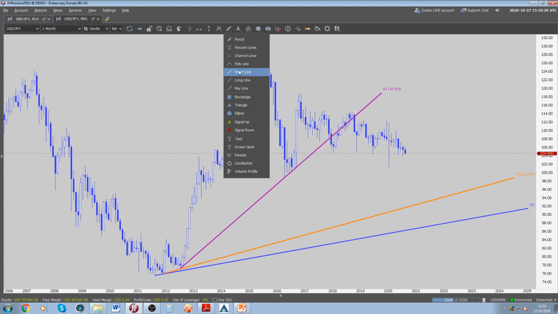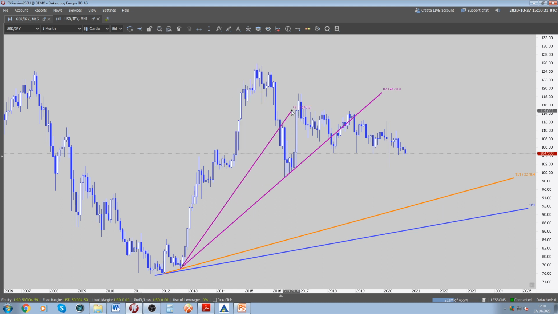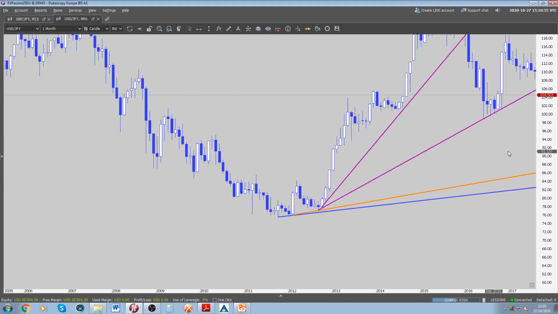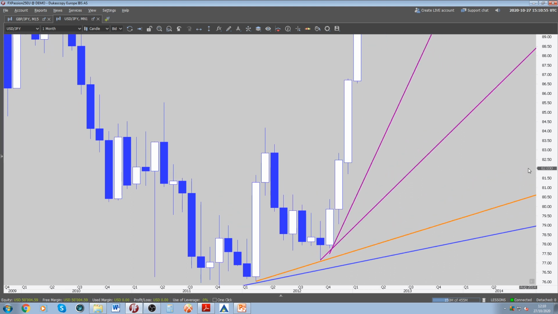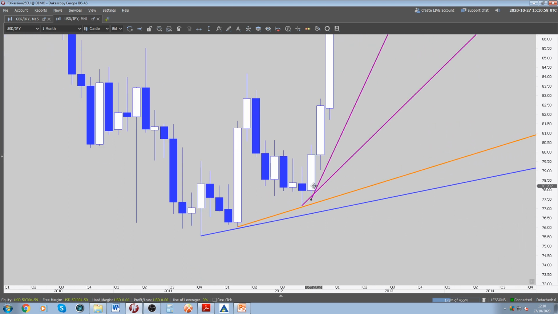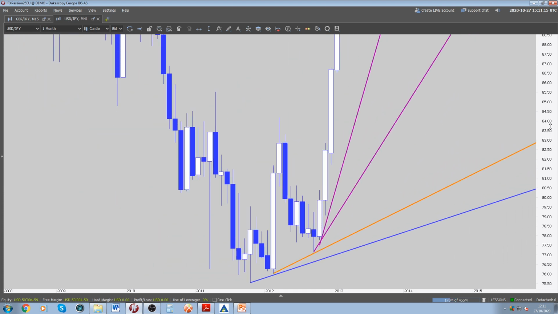And if you want, this would be another one. Okay, so if you zoom in, hopefully you would see that you didn't break any wicks or any candles, right? So this would go somewhere in here. Well, it's not the perfect one because it doesn't allow me to put it lower. It would be something like this. As you can see, the last one, the more aggressive, is not correct because the platform is not allowing me to draw it correctly. But the blue one, the yellow one, the orange one, and the first violet one, we are seeing that we are not breaking any wicks, we are not breaking any candles, right?